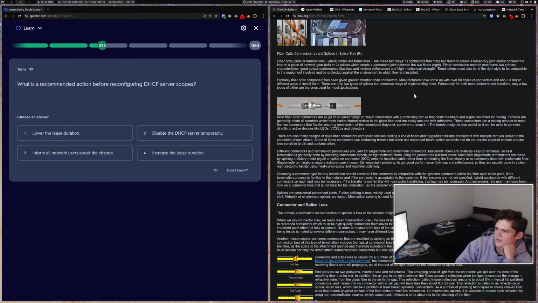Probably fiber optic component has been given greater attention than connectors. I forgot how informally FOA docs were written.